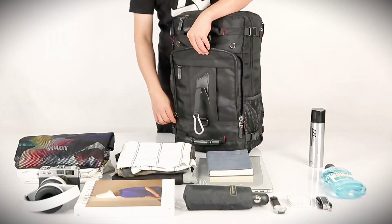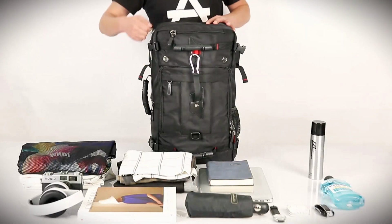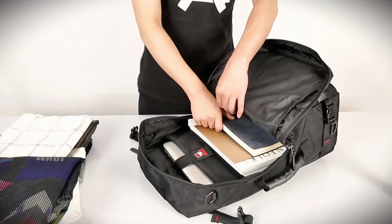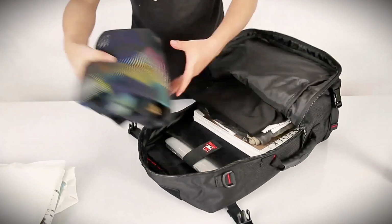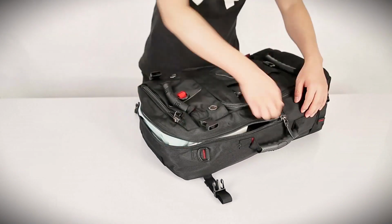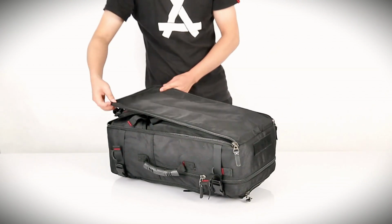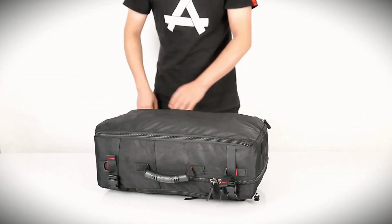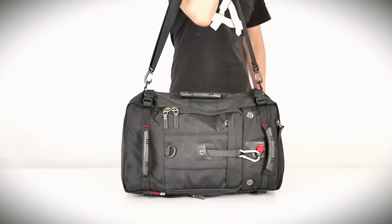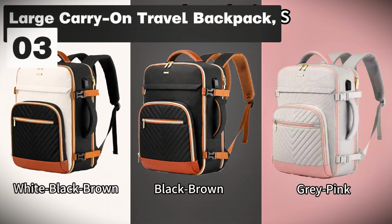With 10 compartments, including padded space for a 15.6-inch laptop, this bag keeps everything organized from your iPad to your socks. And with breathable shoulder straps and an elastic back, it's designed for all-day comfort. Going hiking? Business trip? Weekend getaway? The Aer backpack handles it all with a sleek design and serious function. Plus, adjustable waist support and gear loops mean you're always ready for what's next. Whether you're jet-setting across the globe or just heading to class, this bag is built to last and move with you.